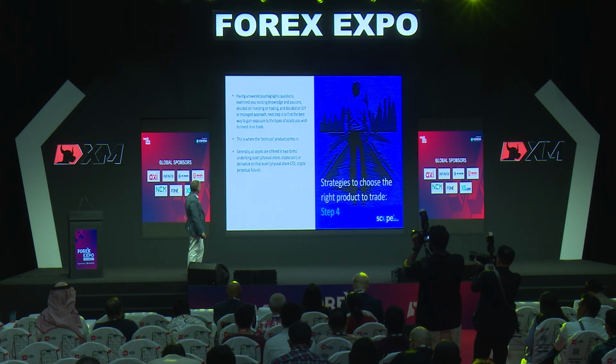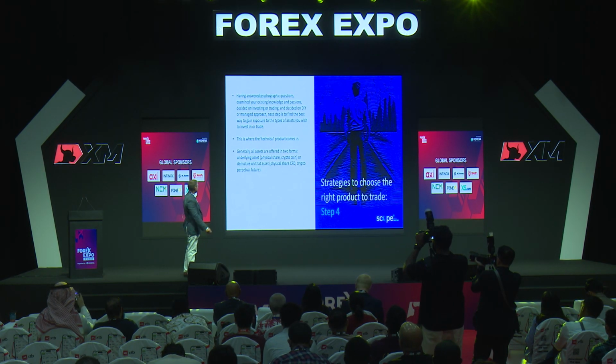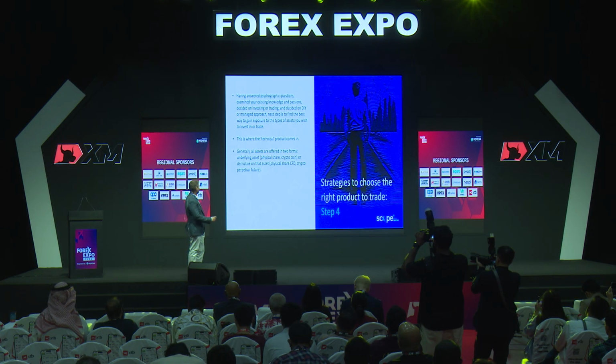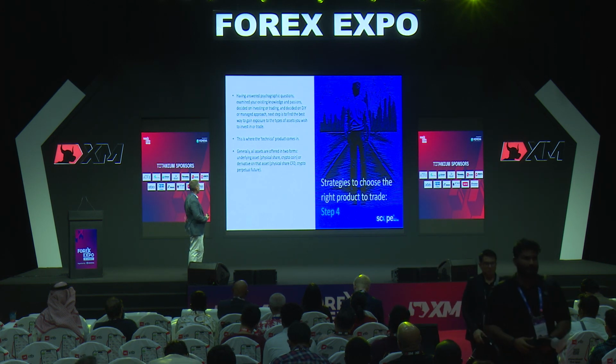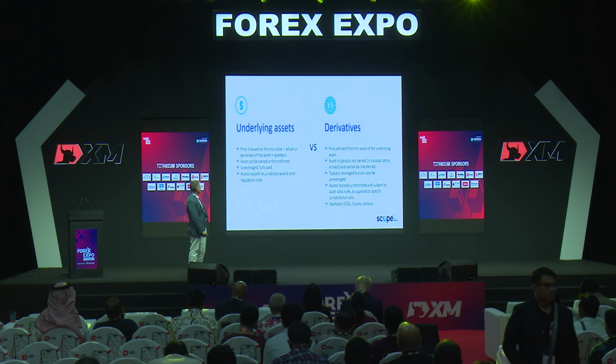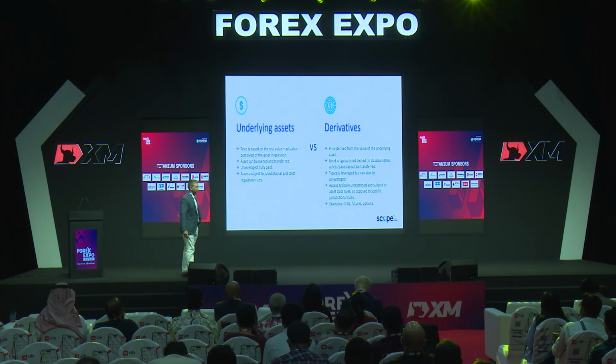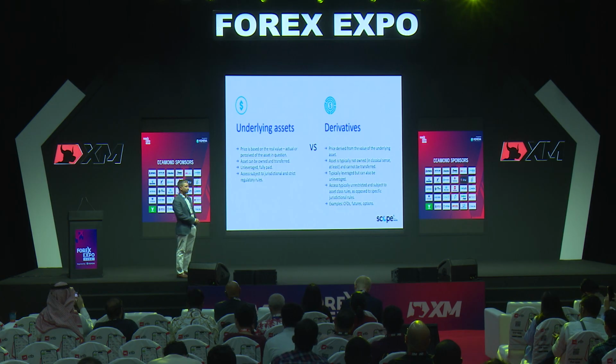Okay, so having answered the questions around risk, around how to do it, then it comes in. So let's say I have interest in gold, I've been following the market and so on. So how do I get exposure to that? Generally there are two types of assets. You can either invest in the underlying asset, or you can use a derivative asset.